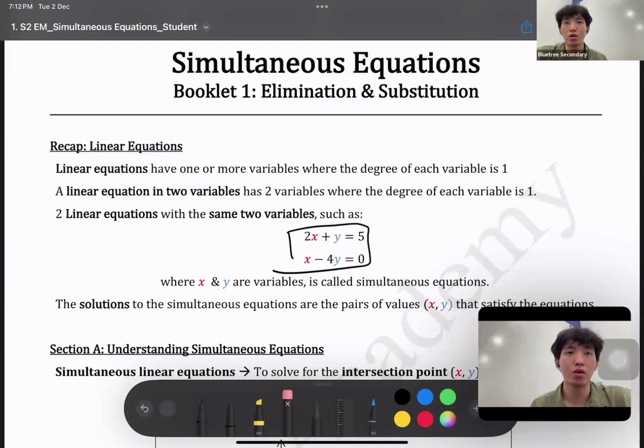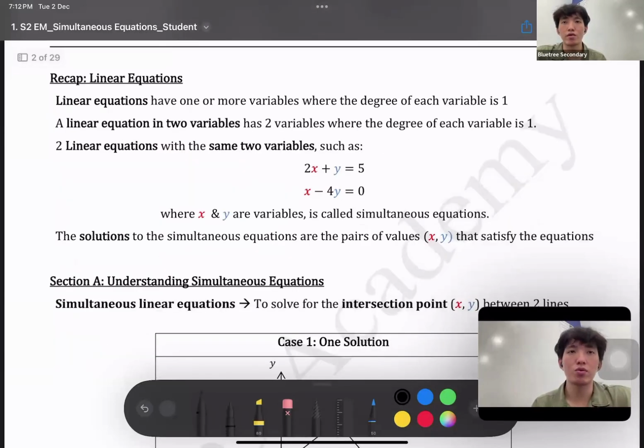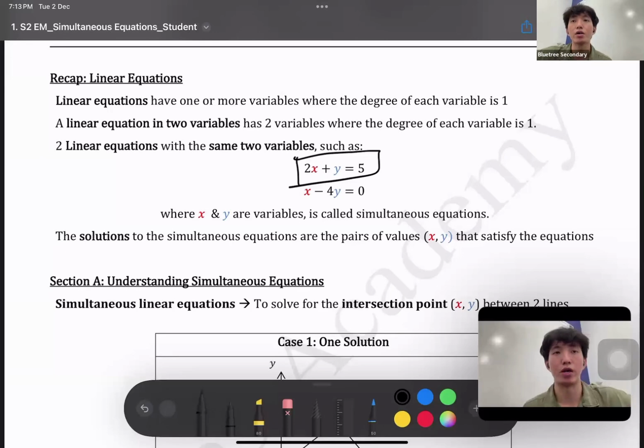Okay, so now that we have two equations, this is what we call simultaneous equations: two equations at the same time. Now when we solve simultaneous equations, it has to satisfy both equations. What does satisfy both equations mean? That means if I put in the x, I should get out a good y, or at least this equation will make sense when I plug in the x and the y. If I plug in that same x and y, it should make sense here too.